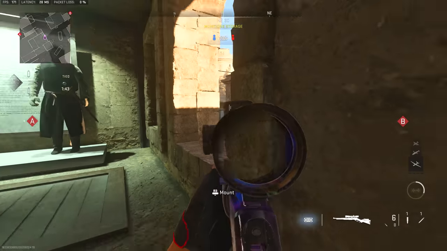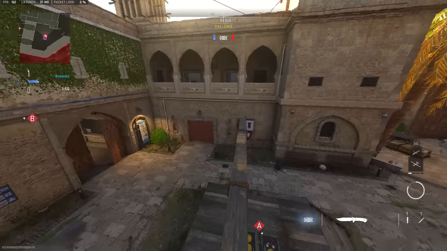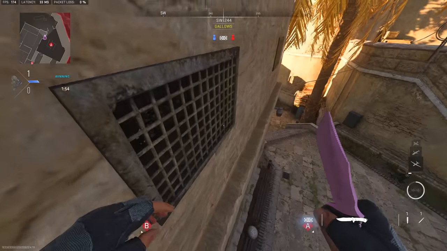You can challenge through this double window right here. You can challenge through the main window in the middle, which is very risky. Also found a jump spot you can go to on top of A.